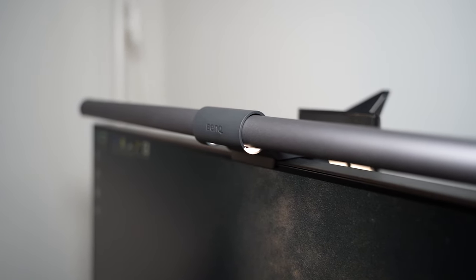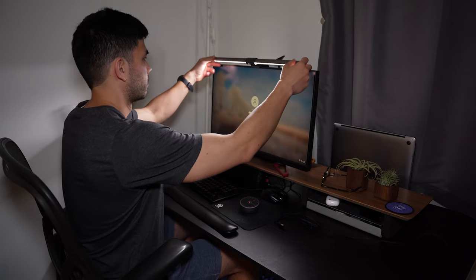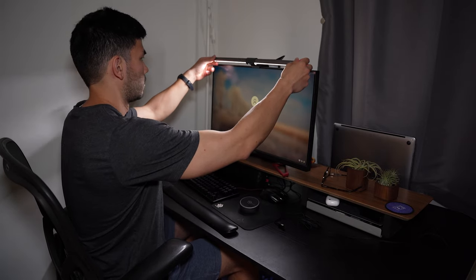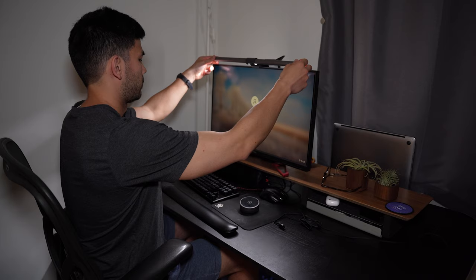I think this is one of the best monitor light bars — probably the best monitor light bars that money can get you. The key aspect, the reason why I think this is so good, is the crazy way it bends light. This screen bar has zero glare, 100% no glare, and the beam of light the way it hits your desk is absolutely amazing. This is one of the most premium aspects of this light bar and something you don't necessarily get in the other light bars.